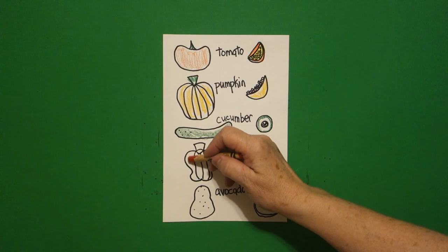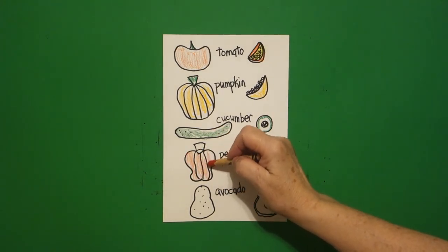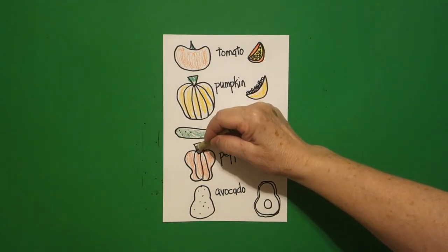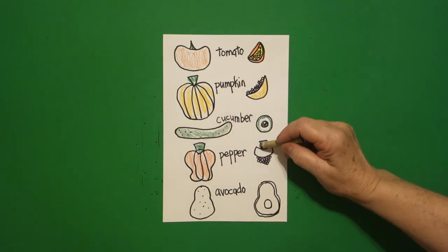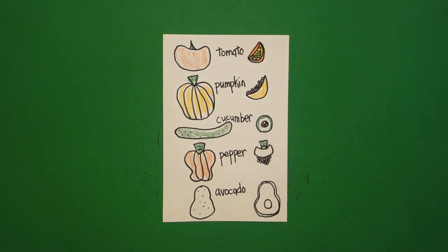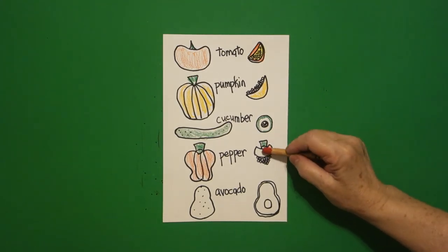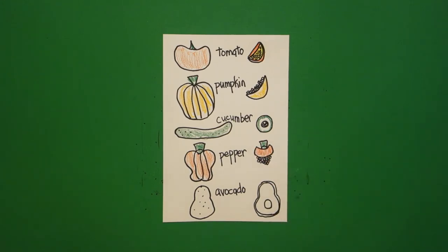Come to my pepper, color it red. And the interesting thing about peppers, it's all the peppers, red peppers, bell peppers, because all of them, here's the green and the green, have this little cap, when you cut it, has all the seeds. And they're white also, so I'm gonna leave those alone.